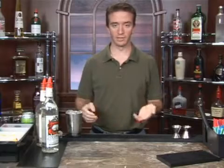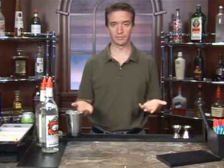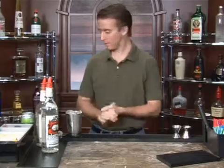This drink has an interesting name. It's called Glitter and Trash, but it's really a very basic cocktail. It involves gin, vodka, and 7-Up. Not much to it. Let's get going.